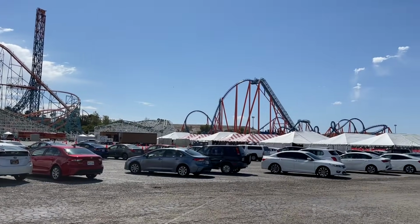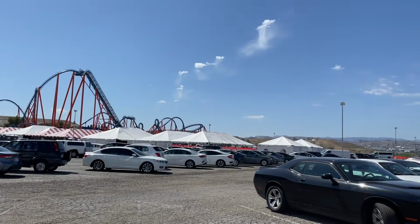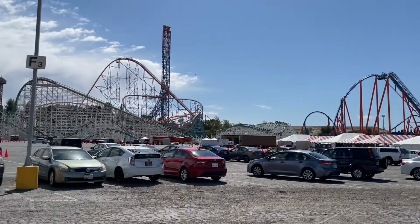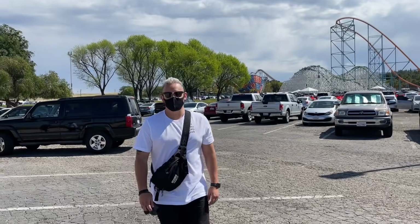One thing I will say as a tip is definitely reserve that premier parking, the more high-end parking. I think it's called Elite. Get that elite parking, because being able to park over here goes a long way, man. 100%, man. It's about a 20, 25 minute walk to the entrance.